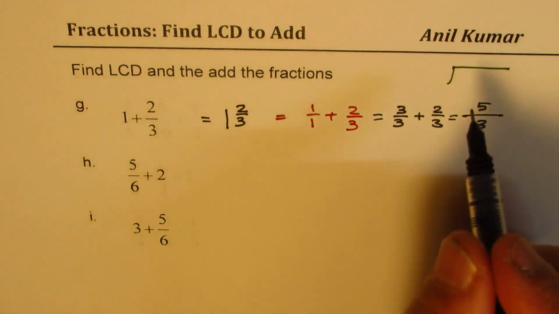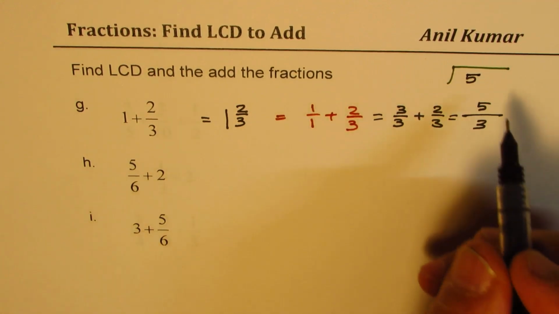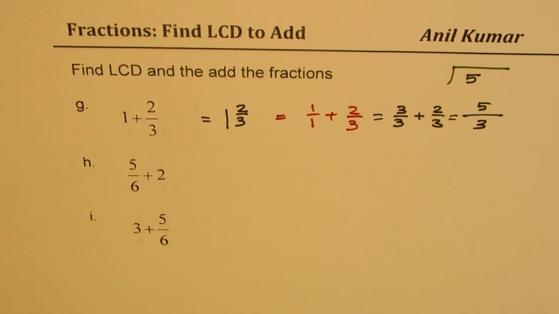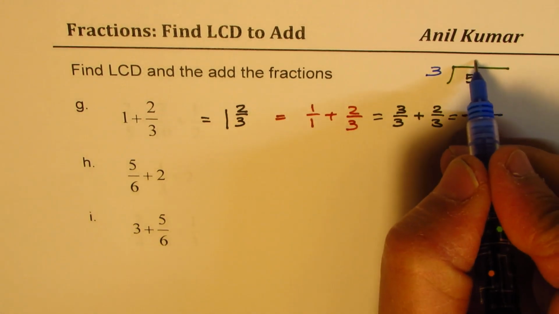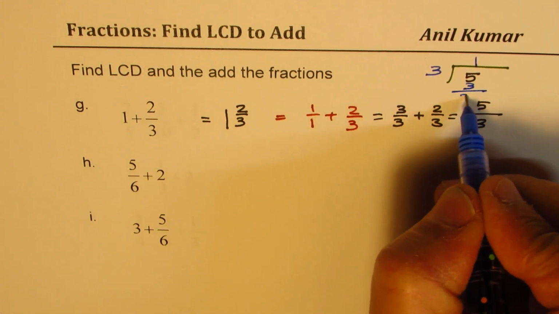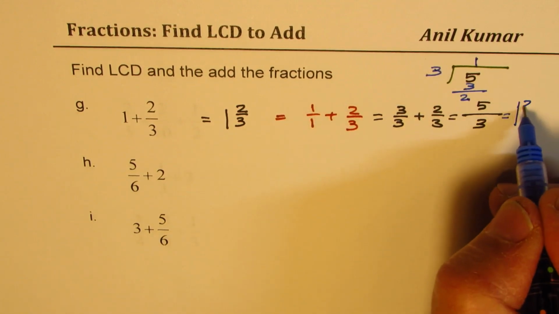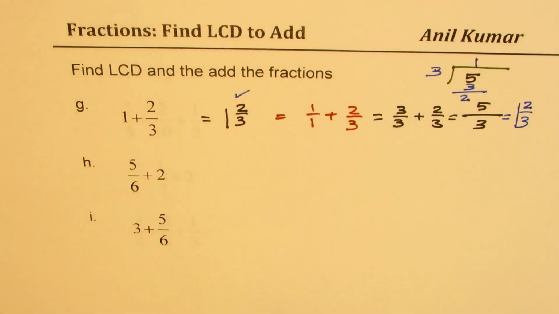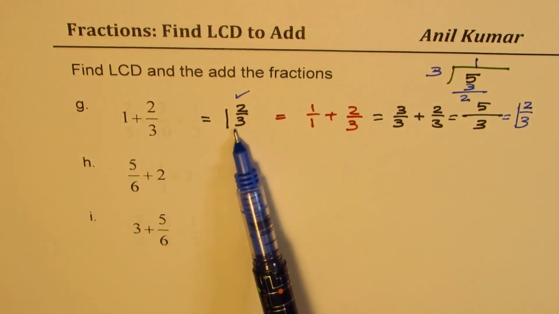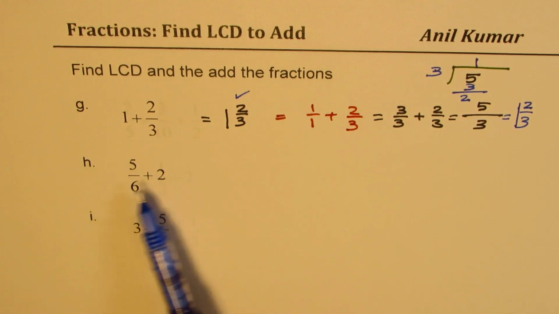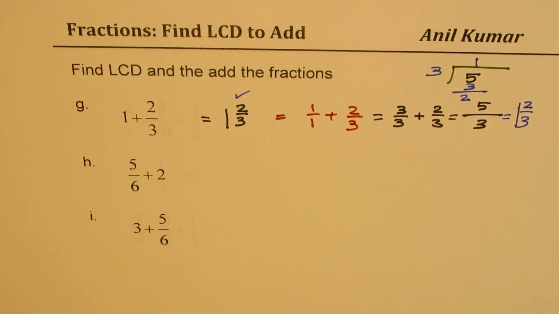So here is a small review on fractions. We'll divide 5 by the number 3. So it goes one time and the remainder is 2. So you get 1 whole 2 over 3. So we get the same answer which we started with. Perfect. So that is a better way of writing. Straight away, a whole number could be just added. So these are the two questions for you. You could just write it in the mixed form as I have given you, right?